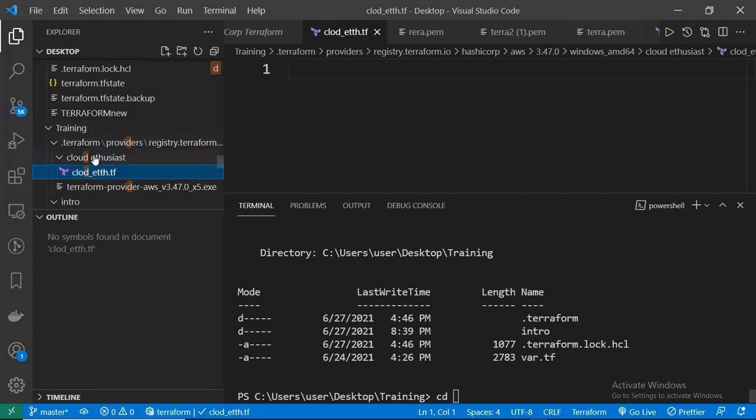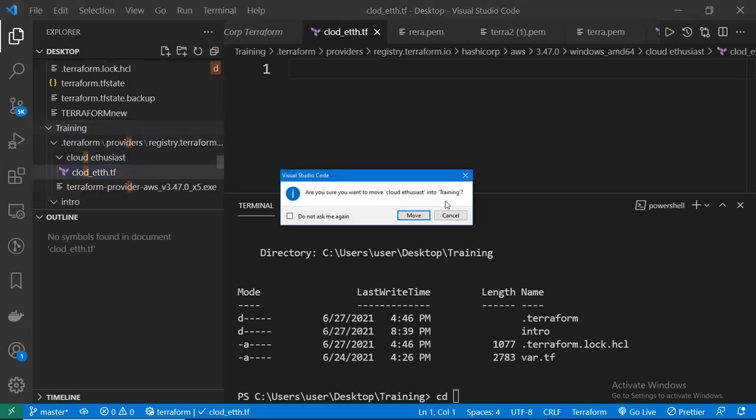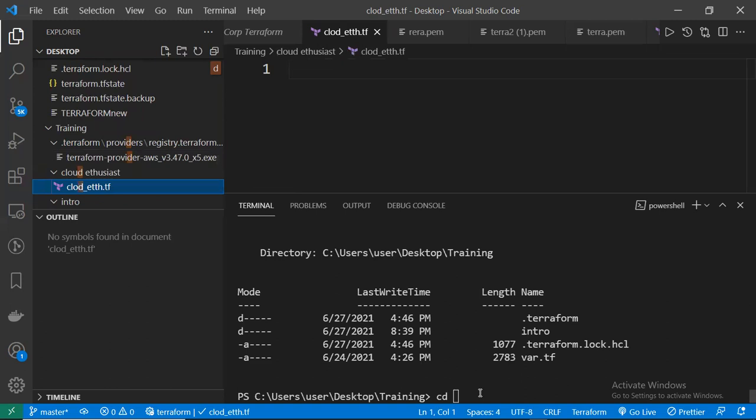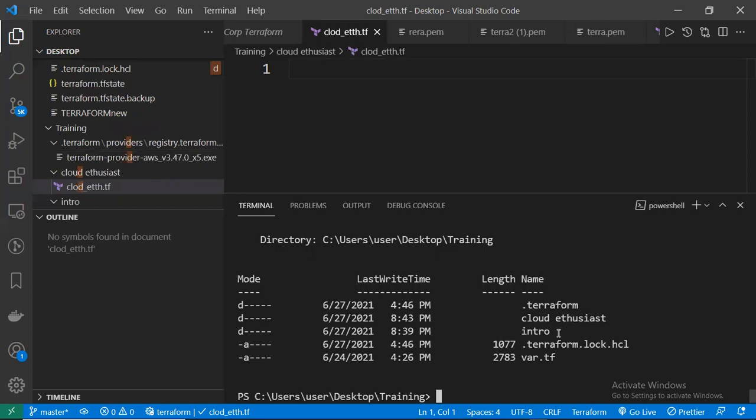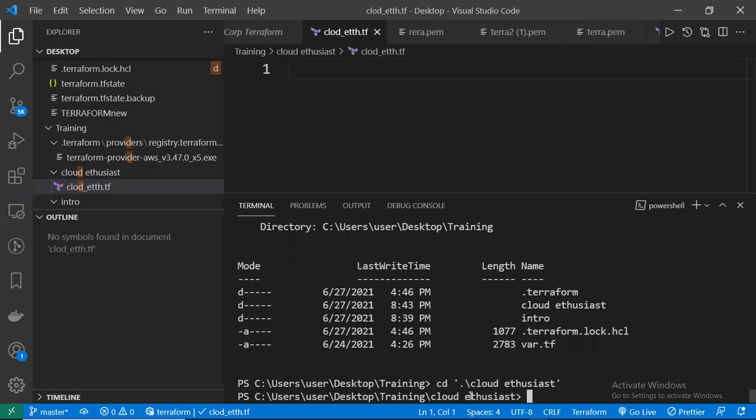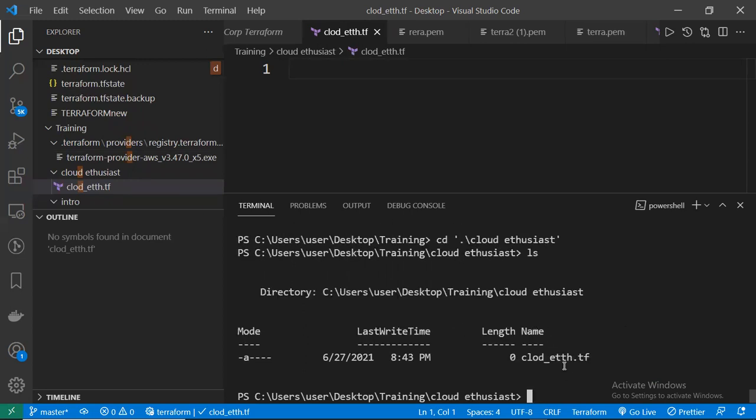Oh, we created it in the wrong place. Let's move it. So it's here now. Terraform enthusiast. Then going inside, let's specify inside, file enthusiast. So that's the file. It's cd to go inside the file and cd .. to come out of it. So now we're already here.